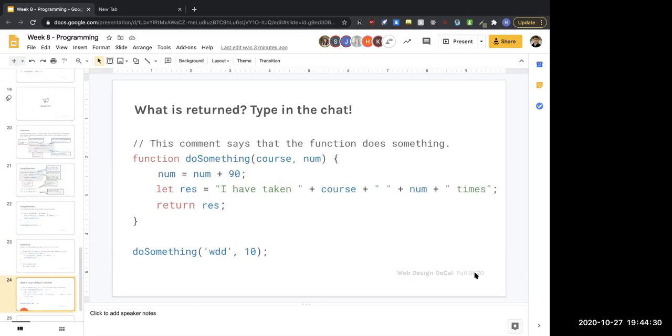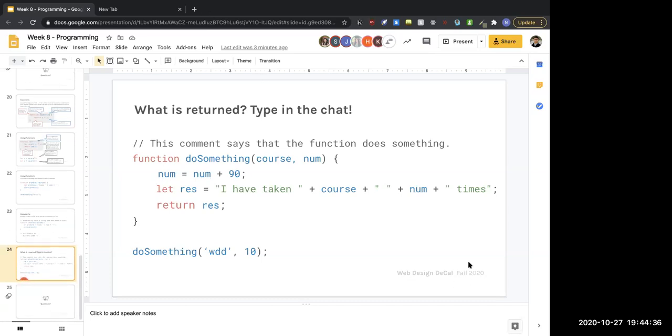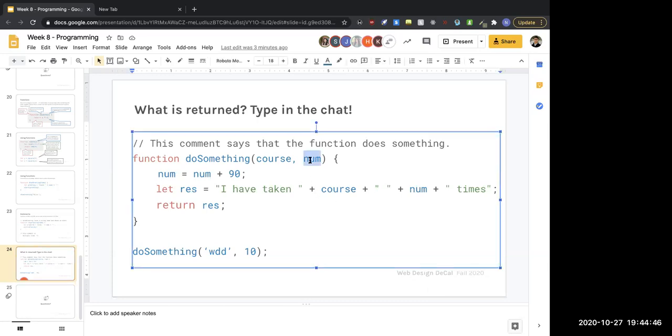If we said val equals 10 and passed it into our function, would the val be changed to 100 outside the function? So in this case, if you're referring to the num, it would not, because this num is a local variable that only exists within this set of brackets.